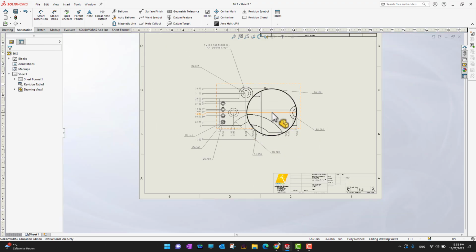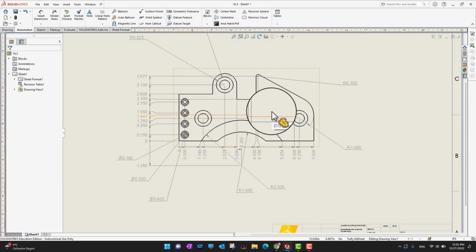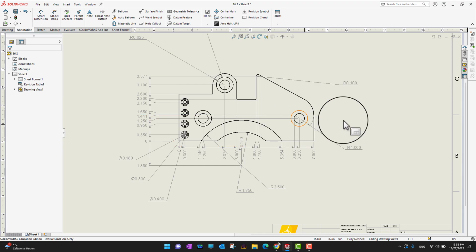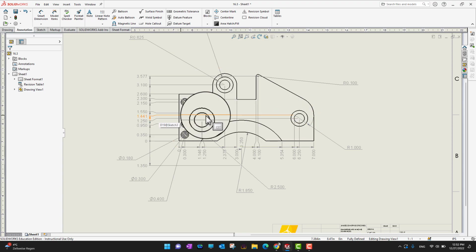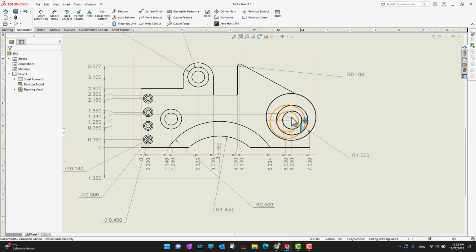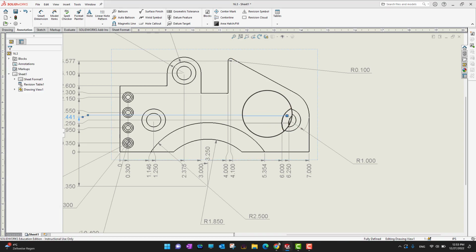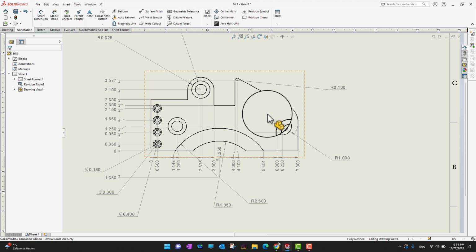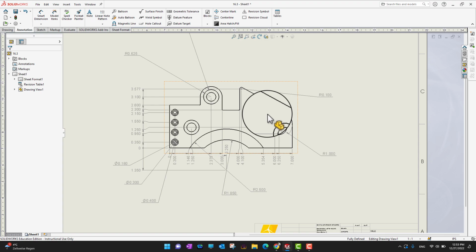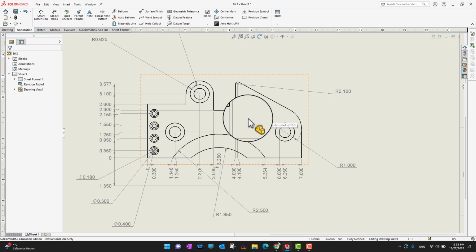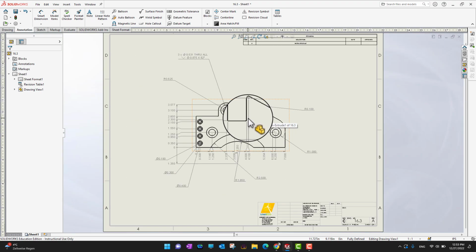So look at that. In this way we can save a lot of time, although still we need to spend some time on the cleaning of the drawing. So as you can see right now, I think this dimension is extra. As you can see, what is this dimension? This dimension is just telling this arc center. So this is the dimension which I don't like, so I would like to delete this. So in that way, if you think sometimes the dimensions are over defined, you can just delete them, or if you think something is missing, you can just add your own dimensions.